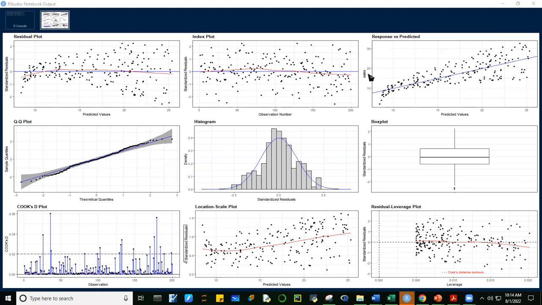Okay, so this is just a plot of your response variable and your predicted values. Okay, again, this can be used to reinforce yung constancy ng variance ng residuals natin. Ito naman, di ba, asan yung QQ plot? Ito pala. Sorry guys. 1, 2, 3, and then 1, 2, 3, 4, 5. Apologies guys. Walang index plot, no? Dun sa 5. Itong apat na to, I stand corrected guys, itong apat na to, this one, the index plot, response versus predicted, histogram, and box plot, these were not present dun sa plots natin. Itong limang to yung present.